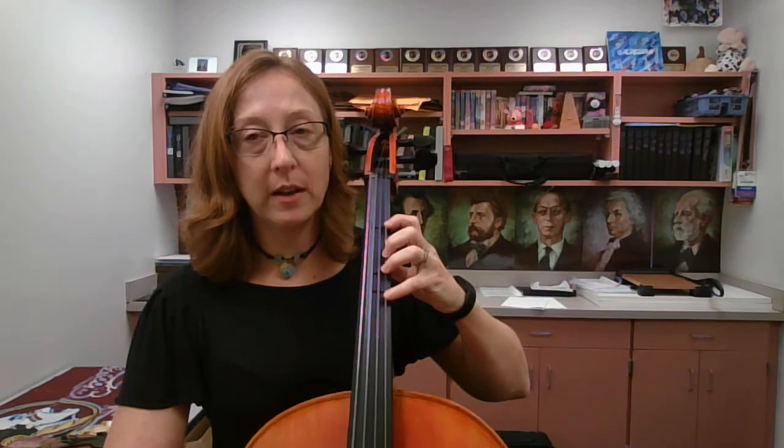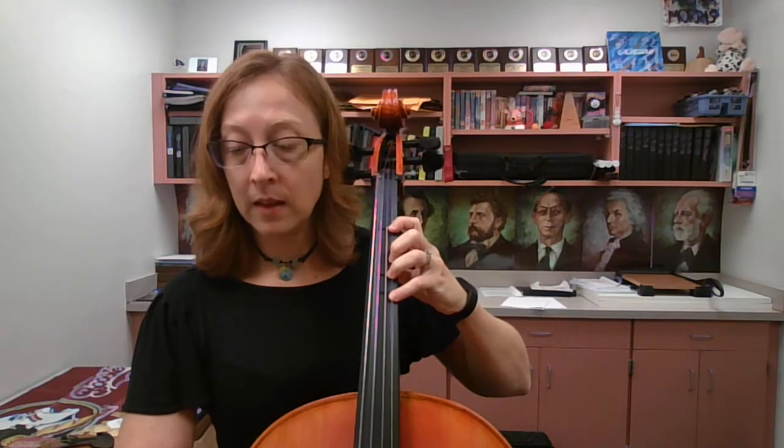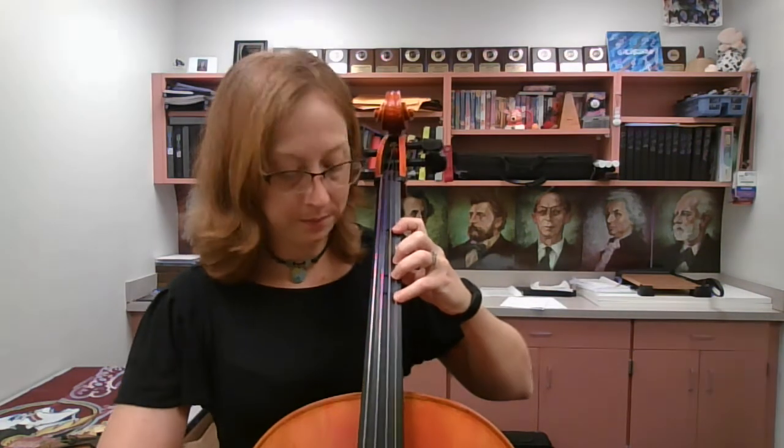And when we go to play the open A, keep your fingers as close to the string as possible and hovering over those tapes. It's going to make it a lot easier for you to put them back down when you need to. Let's try playing 60. Starts on high D. If you need help, look at the fingerings that they have written over some of the notes. One, two, ready, go.